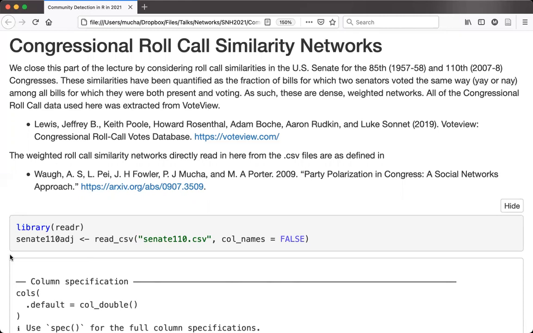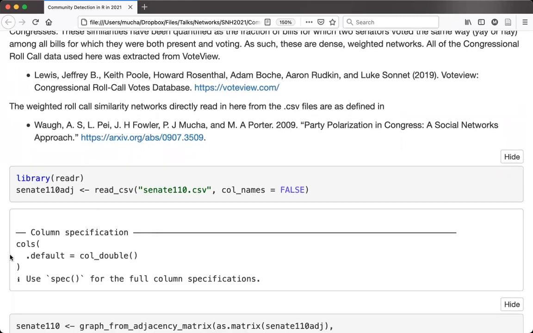Let's just take a look very quickly at how looking at communities of these senators based on how they vote compare with each other. So I've saved the adjacency matrices for these roll call similarity networks. The definition of these adjacency matrices can be found in this old 2009 preprint by Andrew Waugh and others, including myself.